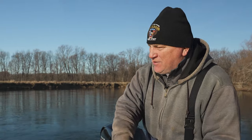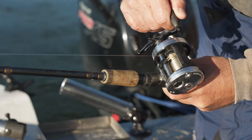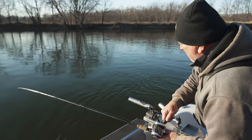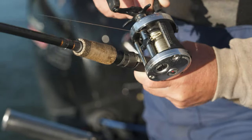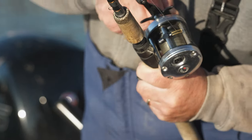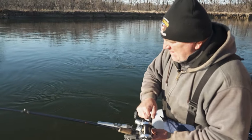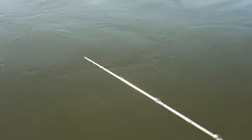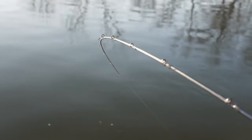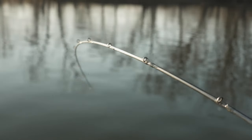Right here on the mighty Saint Joe — it's got a little bit of weight to it. This is what we can always look forward to; the battle is unbelievable right in your backyard. World-class steelhead fishing. A lot of people don't know how great the fishery is right here — people go looking for this all over and it's right here. You hear that? Look at the corner lean. I love that reel clicking like that.